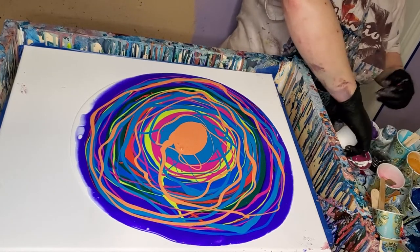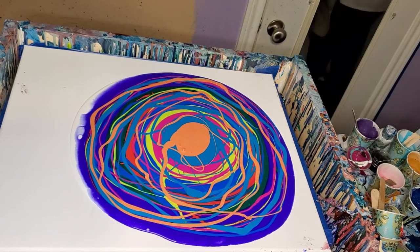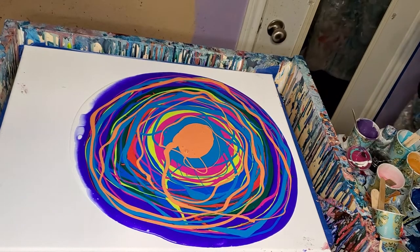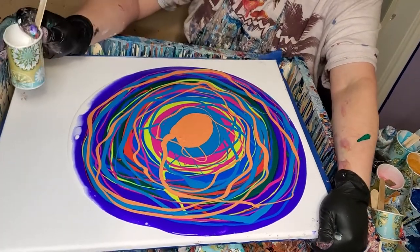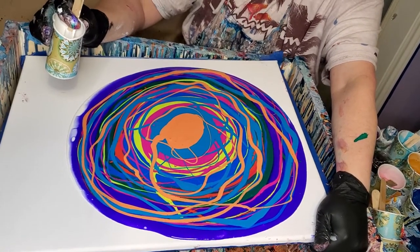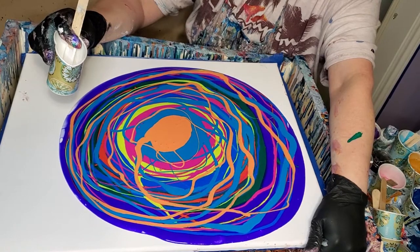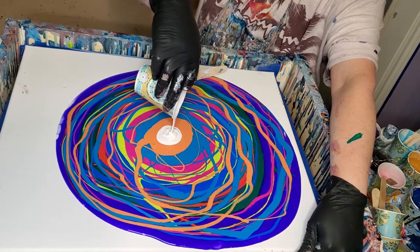Okay, there we go — that's way too much paint, I know it is, I don't care. Now, in addition, when I was mixing my colors I've been adding a little bit of glue. After I get done pouring my pouring medium in and mixing that, I add just a tad bit of white PVA. Then I stir that up and add a little bit of silicone. I just like the way that does.